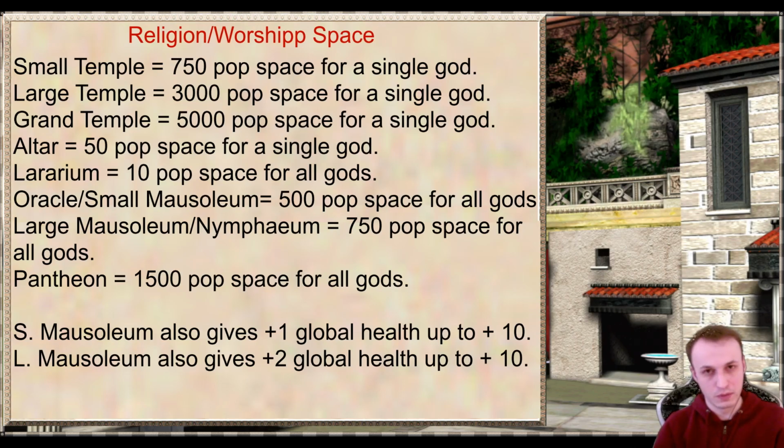And then Oracles give 500 worship space for all gods at once, like Lararium, but basically like 50 Lararia. Then Mausoleums, I don't remember the numbers, so I'm going to put that on the screen right now. And Nymphaeum, also put that on the screen right now. And those are all the worship structures in the game. Don't forget, keep the gods happy, it is essential.